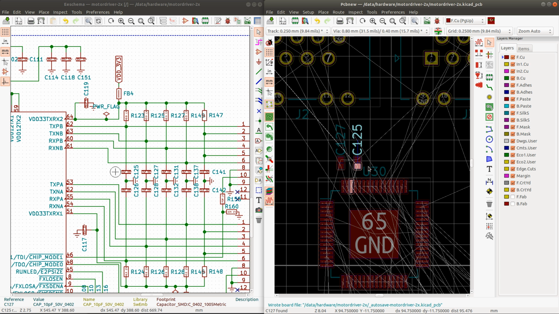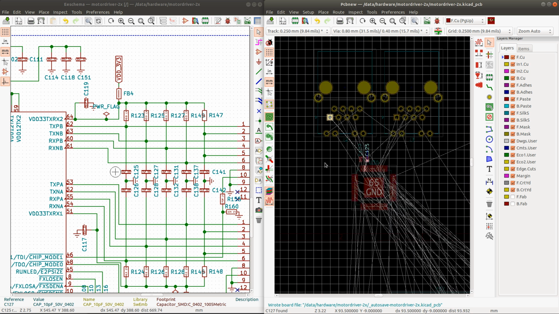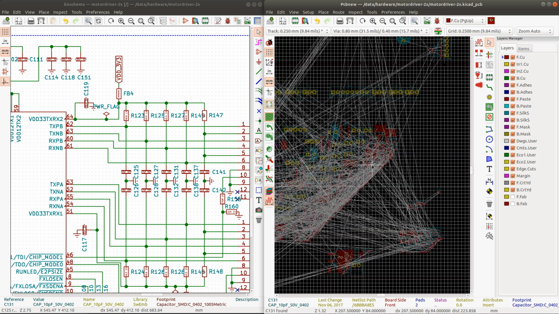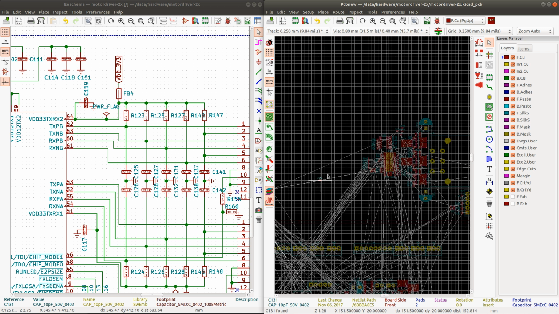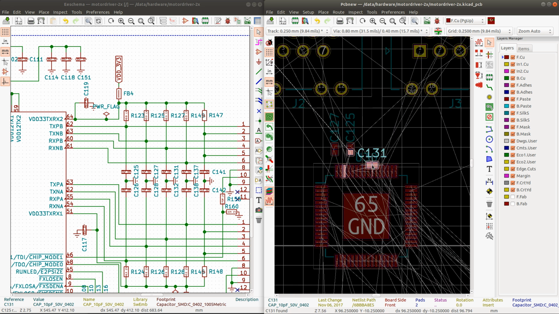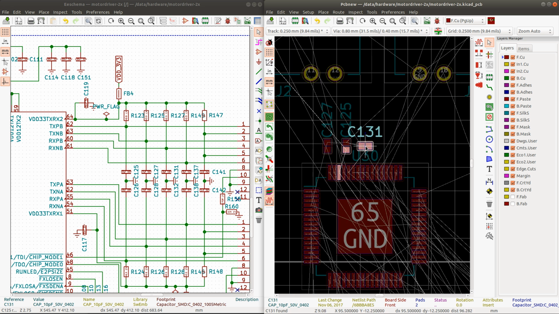Okay. I guess I'll just place the other two capacitors, and then I'll take a break. So these two need to go as close as possible there.